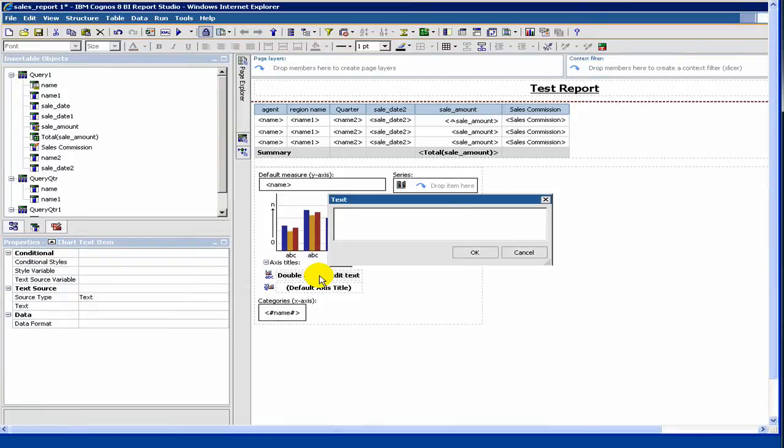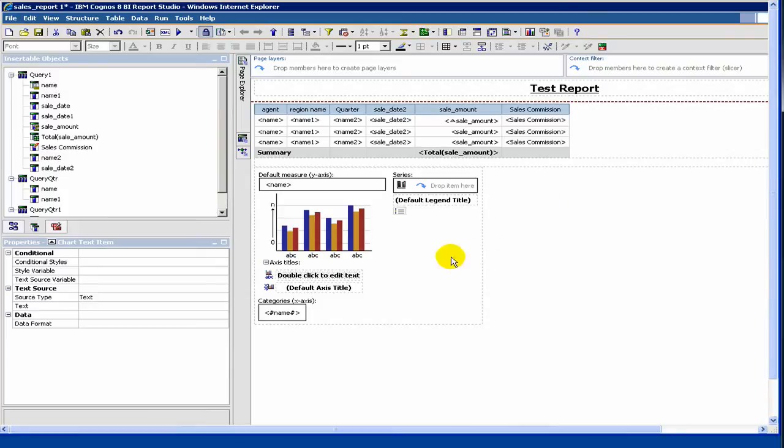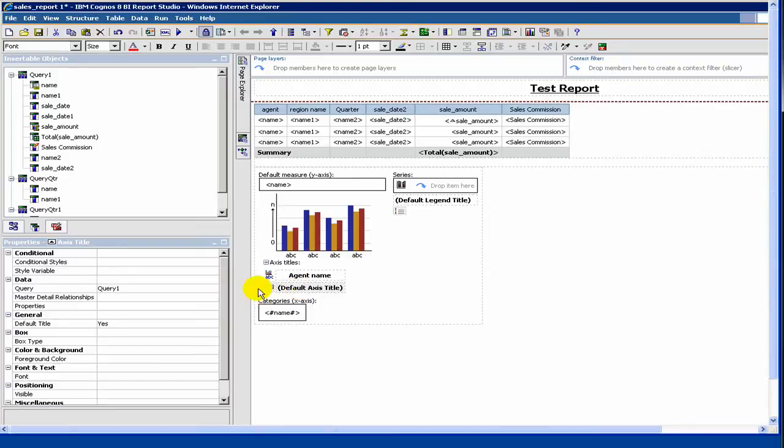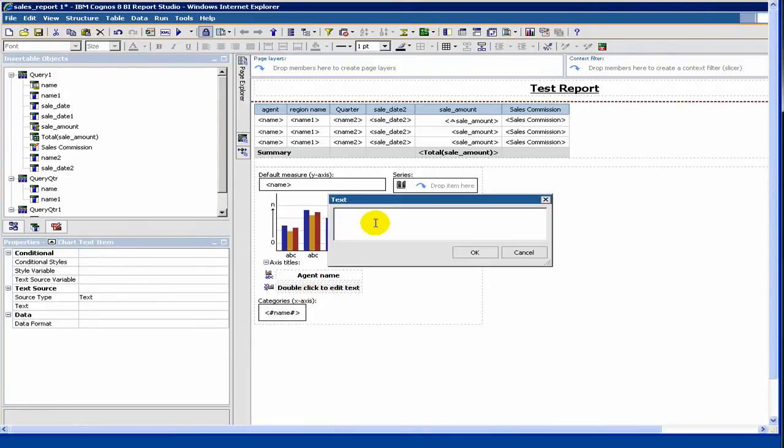So double click and say, this is an agent, so let's say agent name. The same thing goes for the y-axis also. You just say default title, no, and then you can say sales dollar.